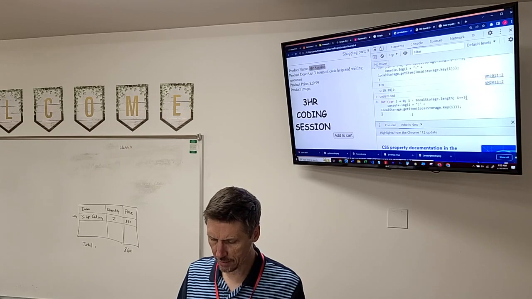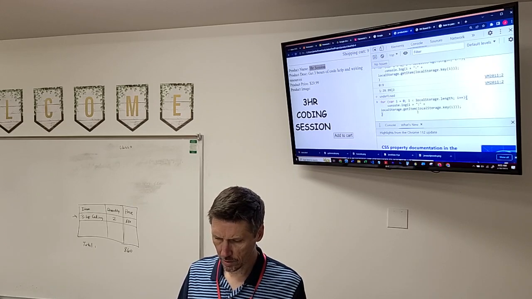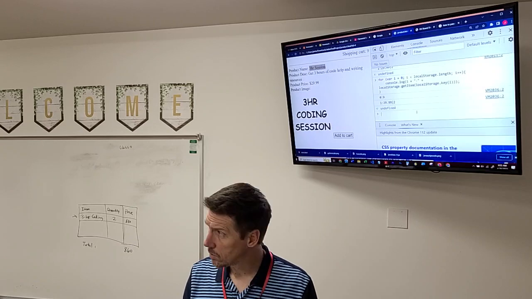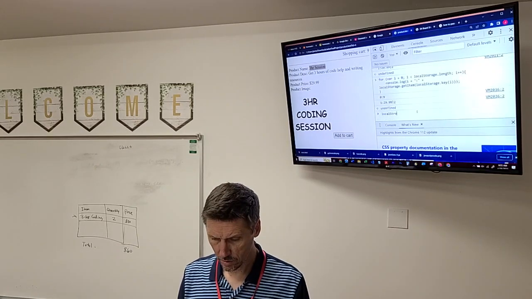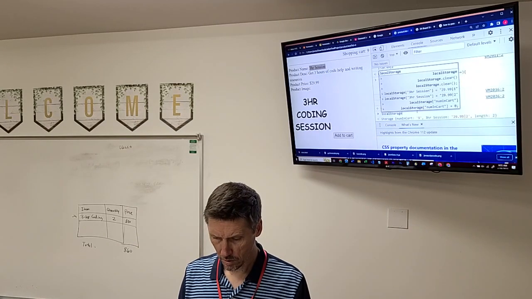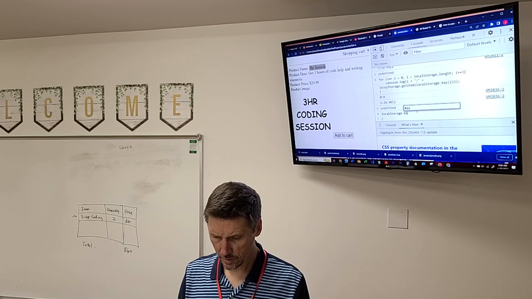There's a way to get that key value. localStorage.length, let's see. localStorage dot keys, is it?